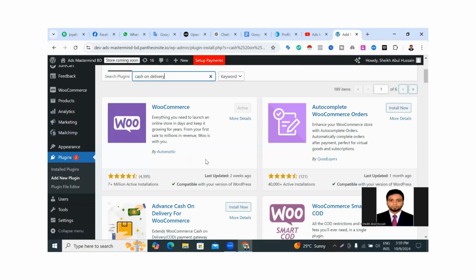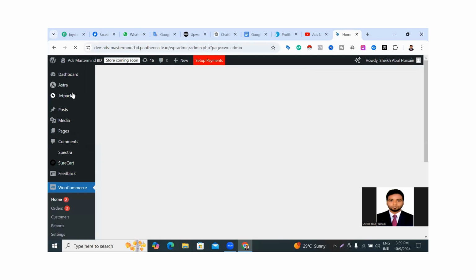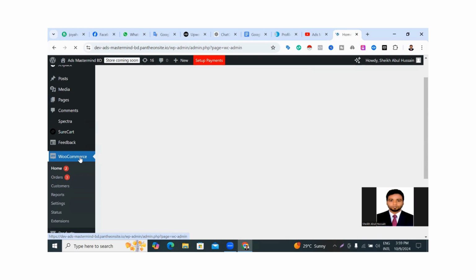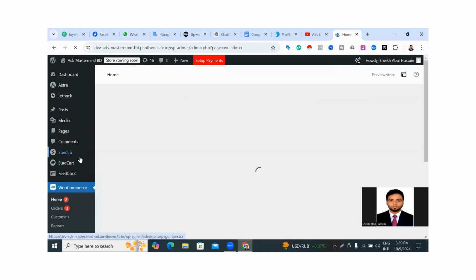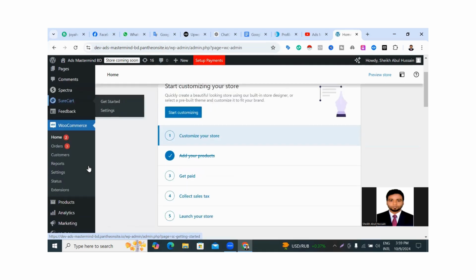After activating this plugin, you go to WooCommerce again. When you go to the WooCommerce section, you can click settings.